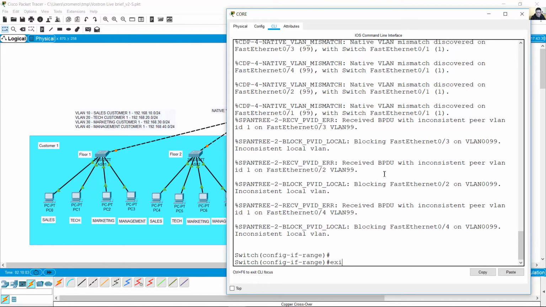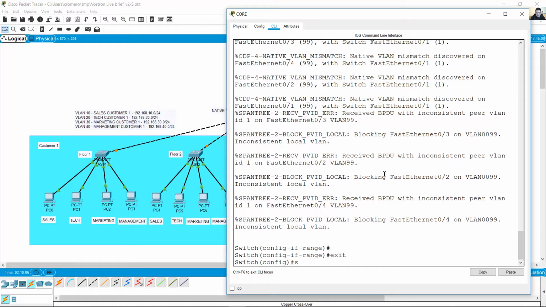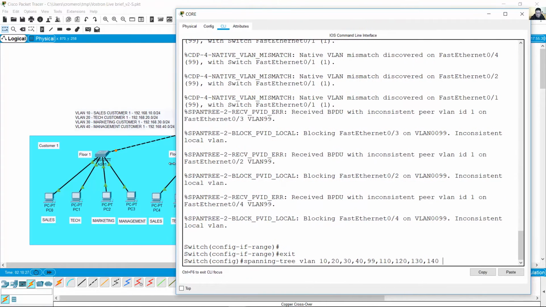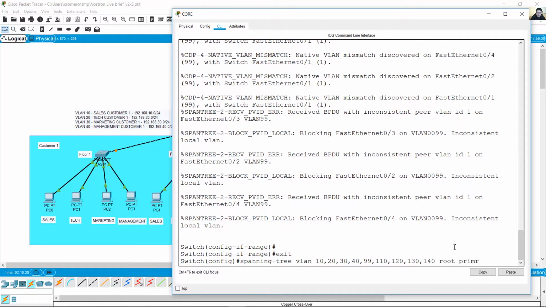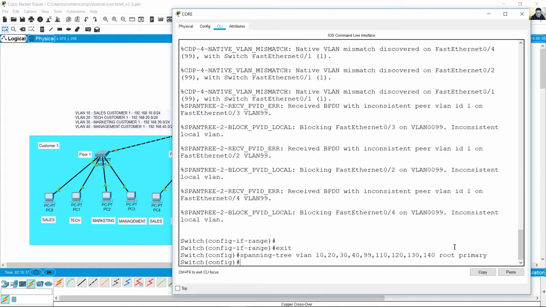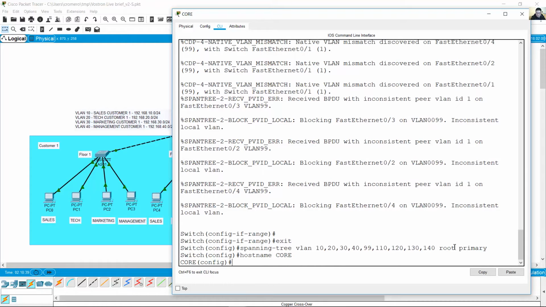Exit, and enable spanning tree for all VLANs 10, 20, 30, 40, 99, 110, 120, 130, and 140. Set this switch as root primary, and set the hostname core.